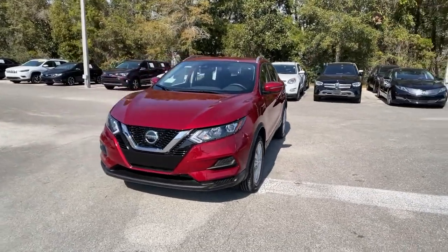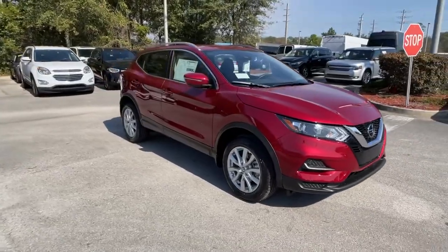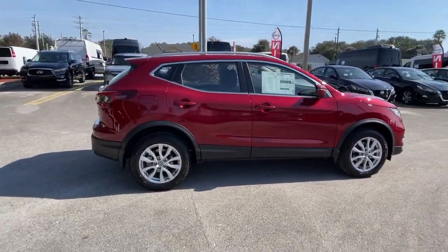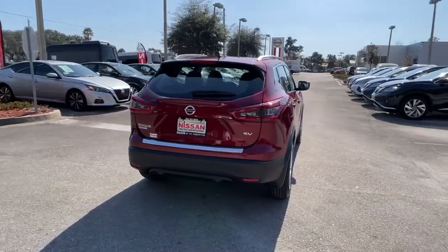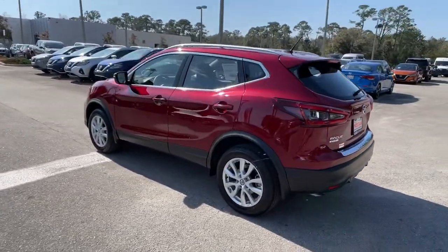Looking for your dream car? It could be the 2020 Nissan Rogue Sport. Here's a stylish, efficient Rogue that has the features you need to stay on top of today's demanding lifestyle. This Camdo crossover anticipates your wants and needs with a quiet, comfortable ride in a spacious, well-equipped cabin.